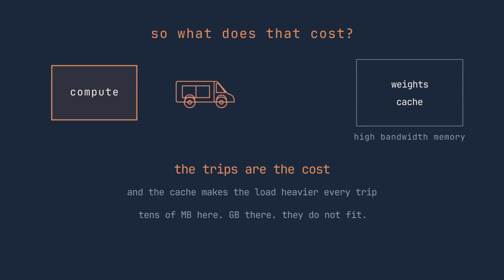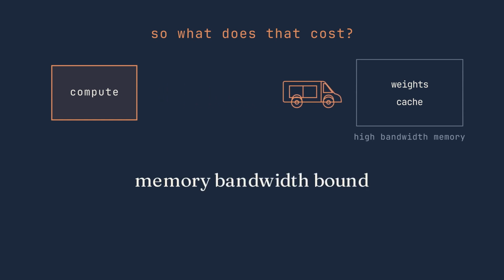The Sarathi paper describes decode as low compute utilization precisely because it generates one token at a time per request. So decode is memory bandwidth bound, and that phrase is worth unpacking properly, because what it means is that the thing standing between your user and their next token is not any calculation your GPU has to perform. It is simply the time taken to move numbers from one place to another. Your cores sit idle. You get billed anyway.